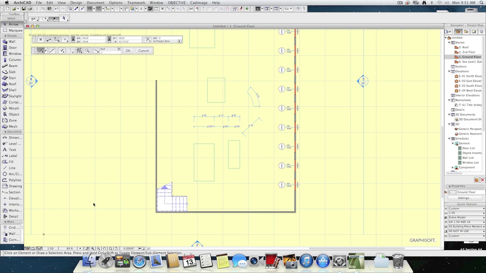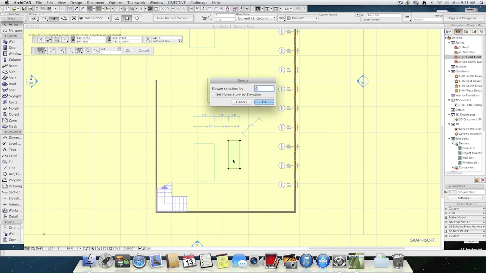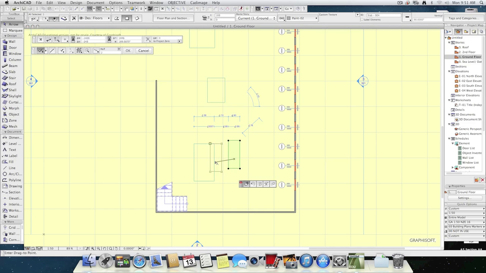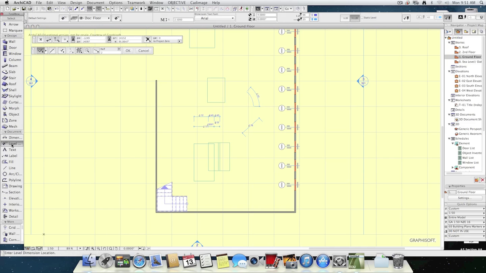All right, another dimensioning tool: the level dimension. This is really cool when it comes to things like slabs. Is this a slab? It is. Let's just elevate this one by 100. Cool, so here's my two slabs. Actually, I might just drag this guy, and elevate him another 100. Now what I do is I go to my level dimensioning tool, change my gravity to slab, and now I can go 0, 100, 200.